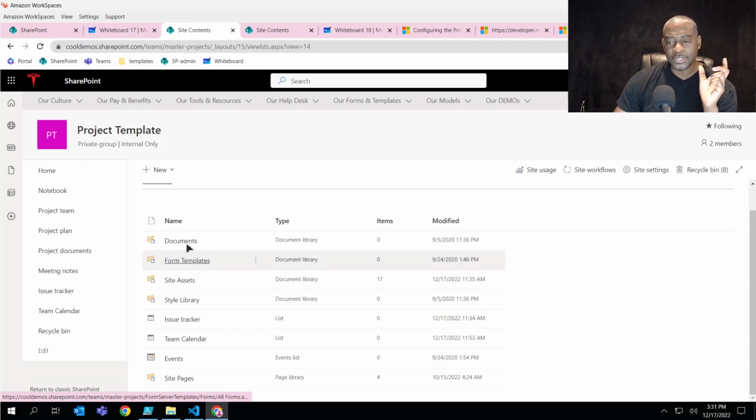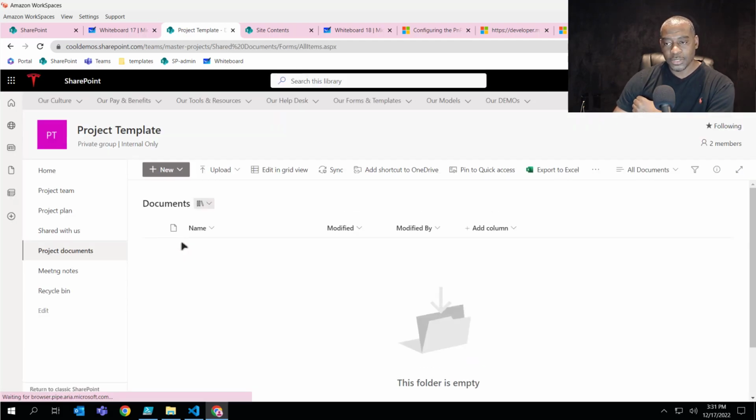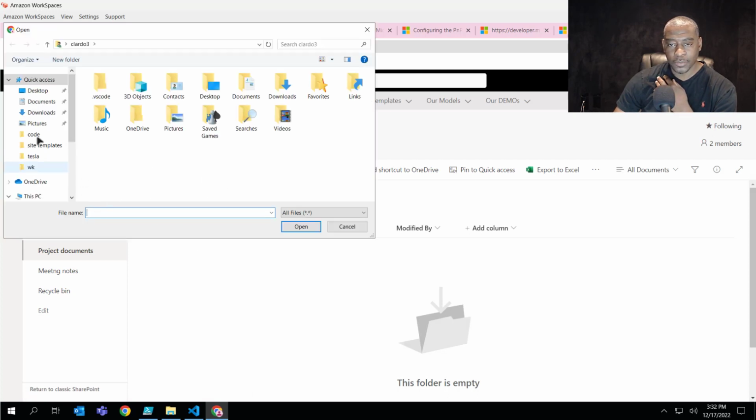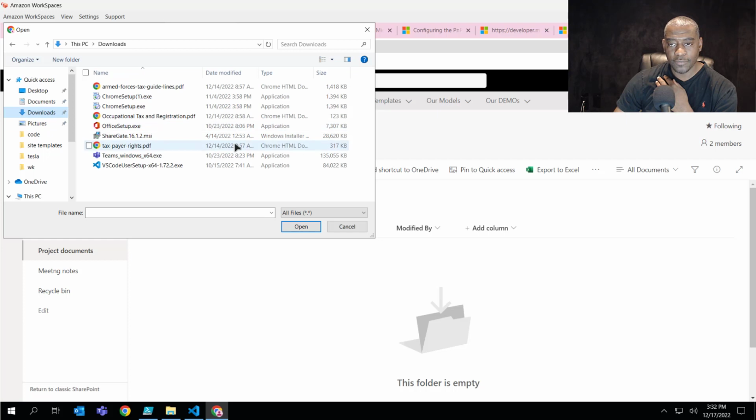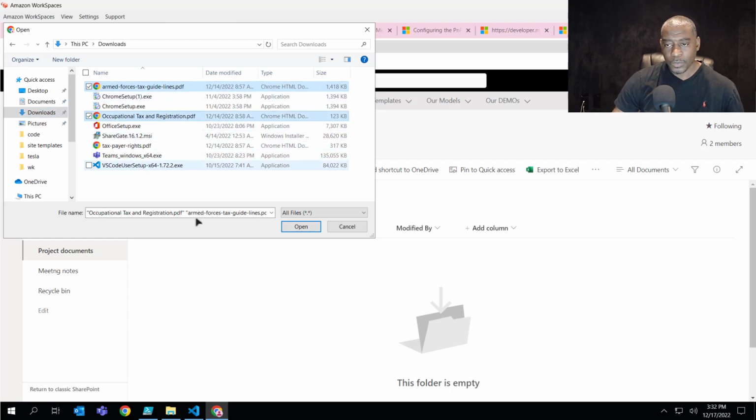The other thing that this configuration would do is bring over documents inside of a document library. So let's do this. Let's upload some fake files. I think I have some. I usually get fake files from the. Oh yeah, here we go. Let's upload these PDFs, right?